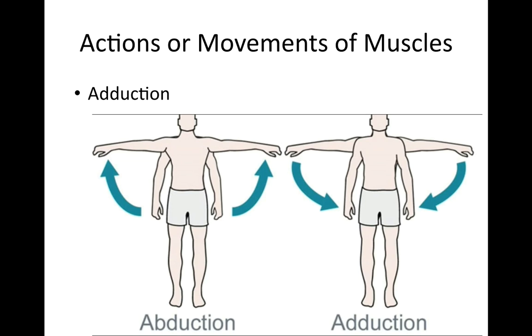Adduction is where you're pulling things towards your body, like you're adding to the center mass of your body. So I always was able to remember adduction because adding, right? You bring your arms towards your body, you're adding to the center mass of your body. And I think abduction is just the opposite of adduction. So that's how I was always able to remember this. But you can do this with your legs as well. If you were to spread your legs apart, it would be abduction. If you brought them together, it would be adduction.